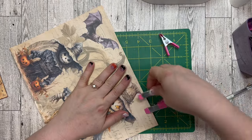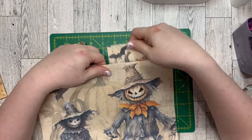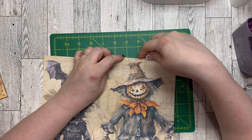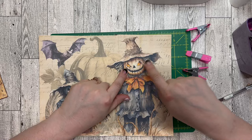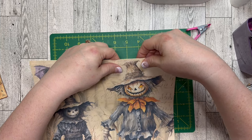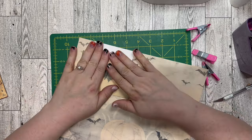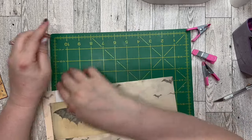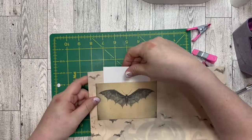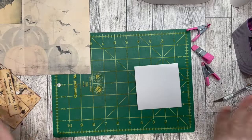So now when I take this card out, it will still have the black eyes, but when I put the journal card in, it will light up the jack-o'-lantern, the scarecrow, the scarecrow's head. So I just thought that was really cute. But I'm gonna back this as well, I think, with black, so it's not that stark white color. And then we'll glue this on here, okay? So let me go ahead and find some black and back that, and then I'll glue this on, and that one will be done, and we can go on to the fall themed one.